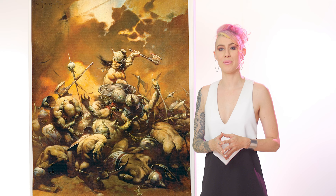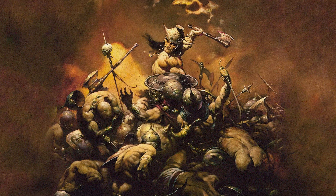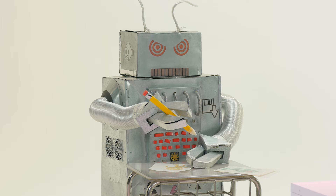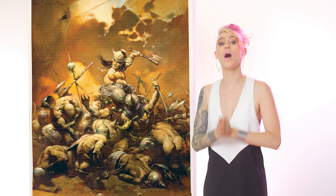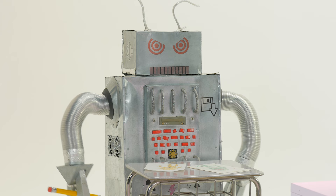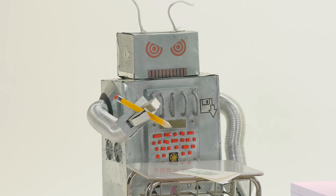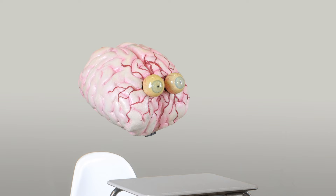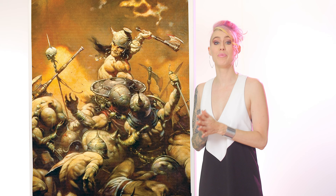Example three: Conan the Destroyer from 1971. Like Death Dealer, there would be many Frazetta Conan paintings. This one shows him killing a bunch of people single-handedly as they pile up dead beneath him — you can't really get more macho than this. This painting was later sold in 2010 as the highest valued piece of Frazetta artwork of all time, bought by a private collector for $1.5 million. Fun fact: the Destroyer painting was actually a revision of an earlier painting, Conan the Buccaneer. In the original, Conan doesn't have any weapons — he's strangling a guy with his bare hands. Frank felt he wanted to give Conan a fighting chance, so he repainted him, this time with a battle axe.